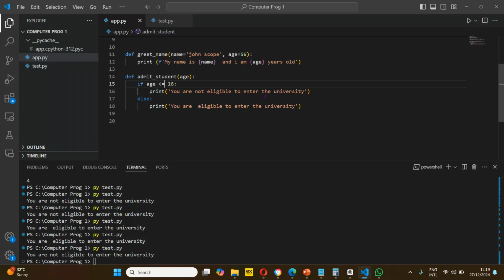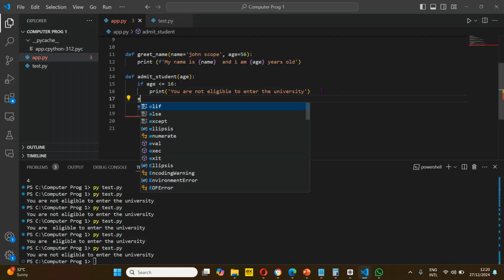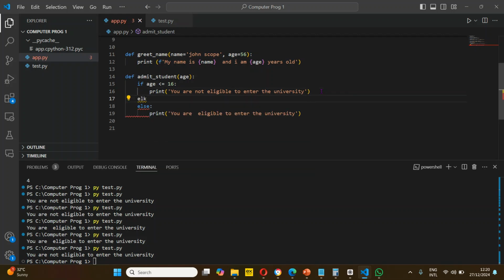Then the second condition uses elif, like this.